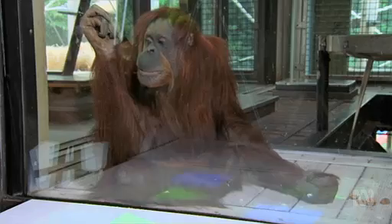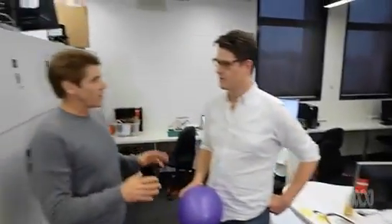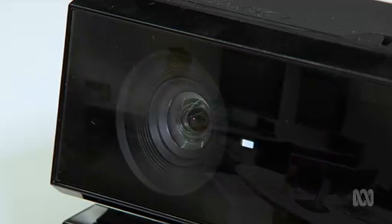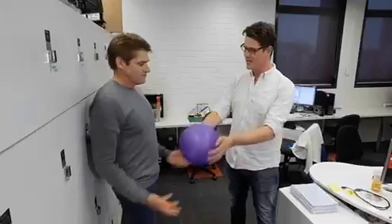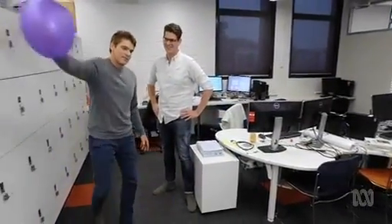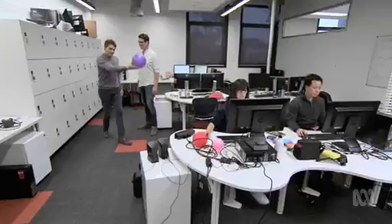One of the challenges is we don't know what kind of games orangutans like to play, so it's trial and error. This is a new game currently under development. We're tracking the object based on its colour and shape using the 3D camera. When you're far away from the sensor and waving it, you can make noises, and when you're closer, you can make different noises — so you can kind of compose music by moving this balloon around. It's perfectly suited to an orangutan's physical abilities; it just involves walking and moving an arm. All the humans we've given it to so far have enjoyed it, but we'll have to wait and see.